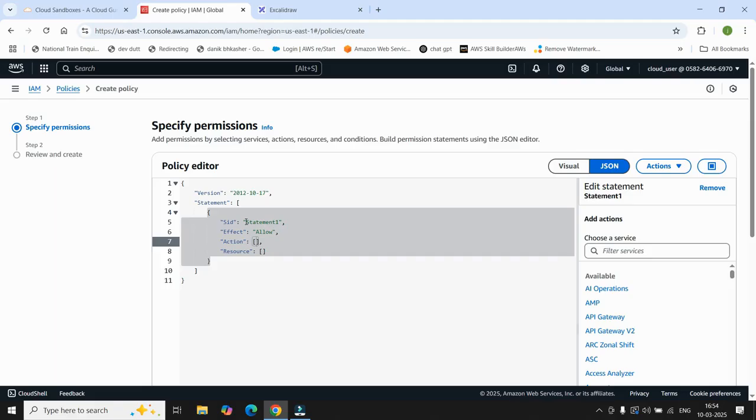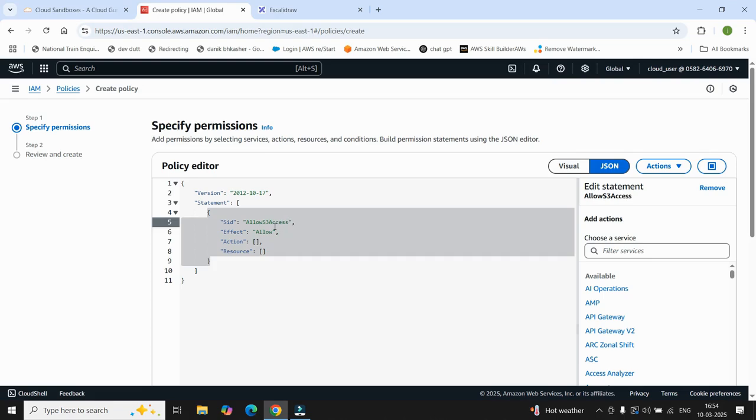In the SID section I'm going to delete this one and type Allow S3 access, because I want to create this policy for S3 use.